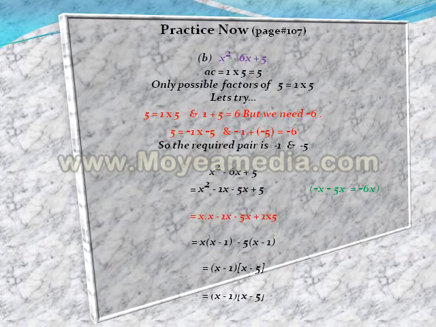In this case the plus sign becomes minus inside. And finally we see x minus 1 is common in both the terms, so what remains inside is x, and in the second term when x minus 1 goes out, just 5 remains inside. That is the final touch: we have split the original quadratic expression x squared minus 6x plus 5 into two linear factors, x minus 1 and x minus 5. I keep reminding you, the sign between these two factors is multiplication. That's a must, otherwise you haven't done the final factorization.